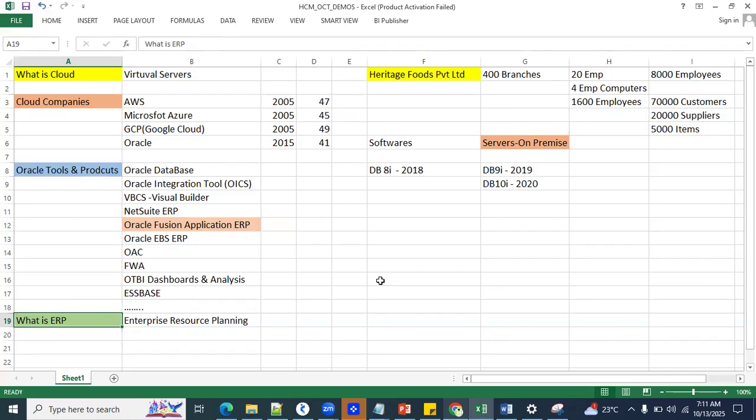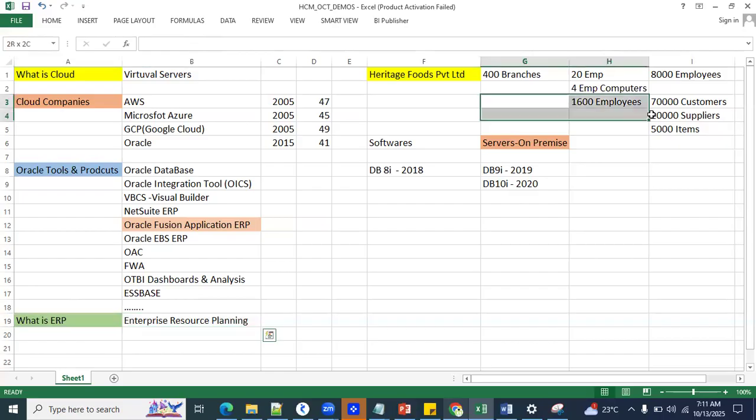ERP is a software. When you start the business and all your employees come to the office every day, they log into the ERP software. They enter their day-to-day transactions.